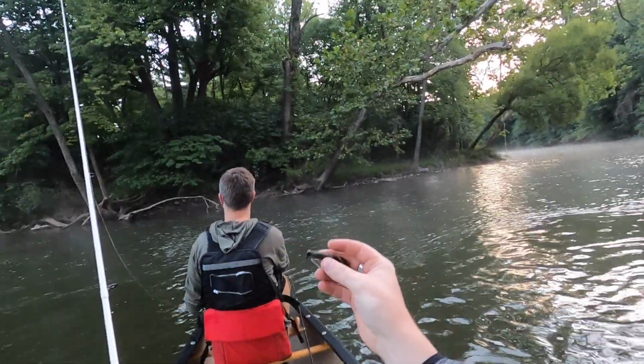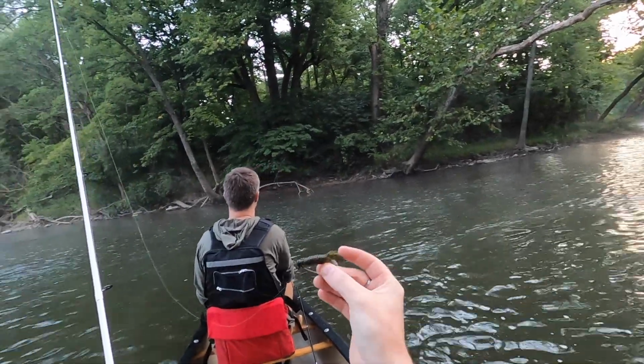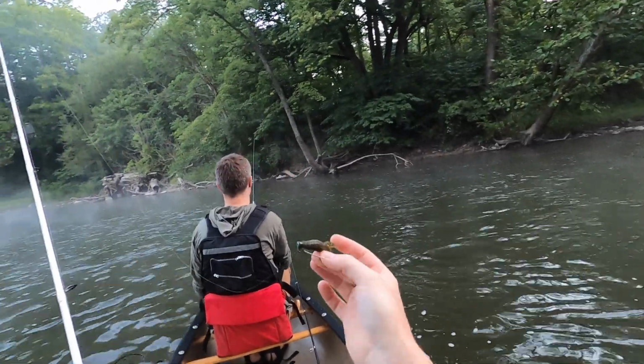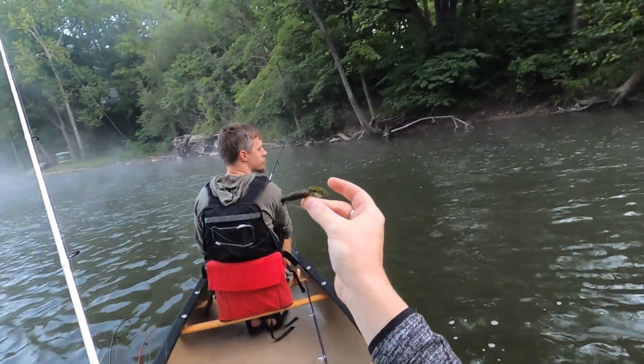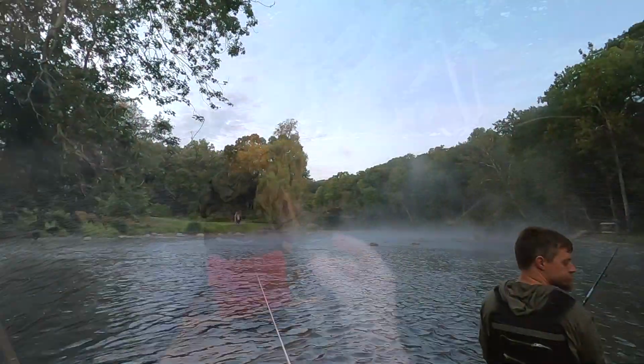I'm going to be throwing a similar setup. I think it's a TRD bug on just a weedless mushroom head jig head. Just got a weed guard on the hook, and I'm going to be throwing around in slack water and see if I can snag anything up.